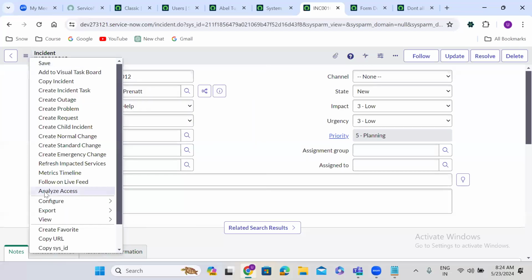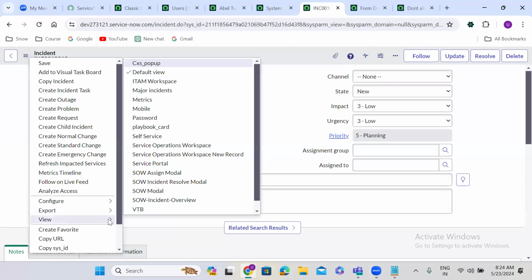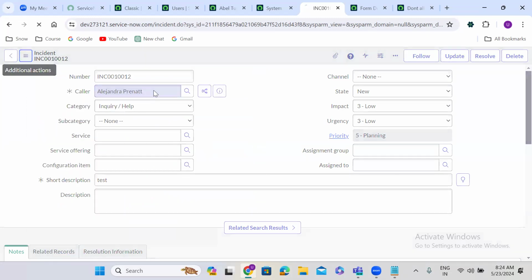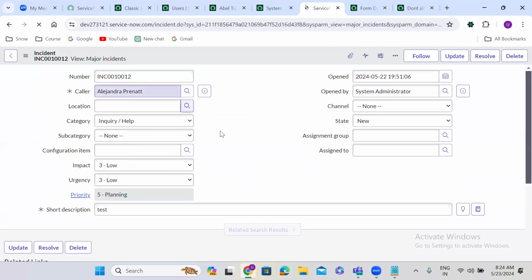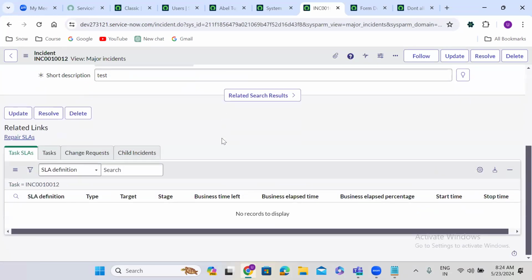In the major incidents view, I want to hide all the related lists. Not on all the views, only in the major incidents view, we have to hide all the related lists.